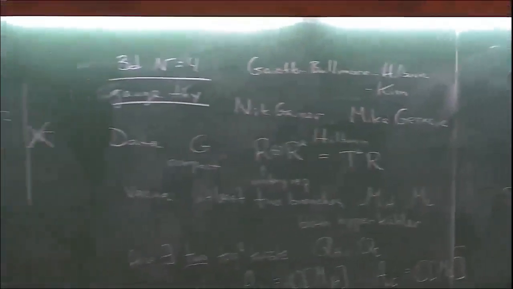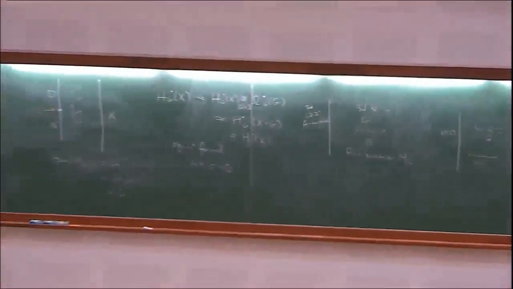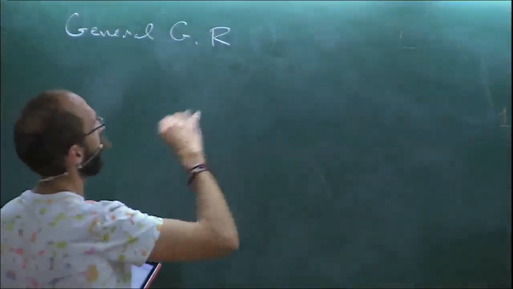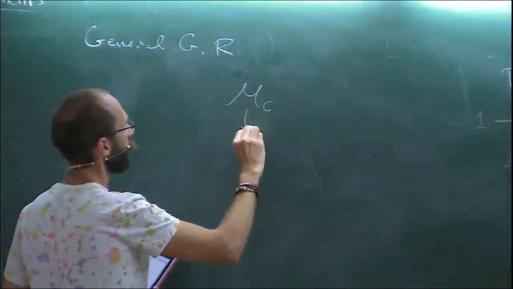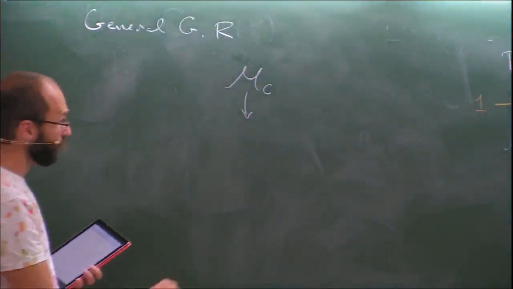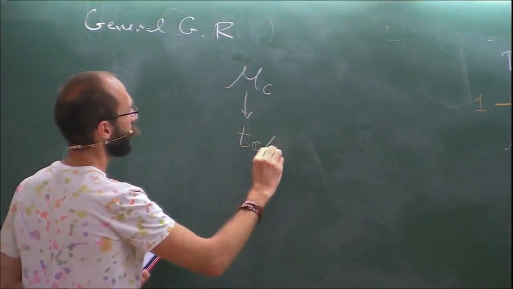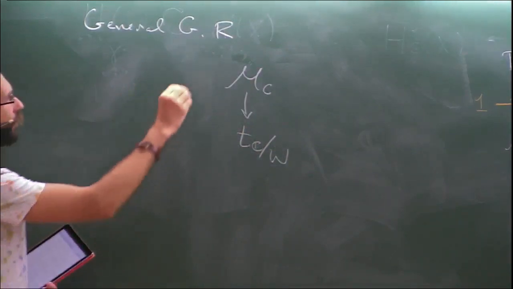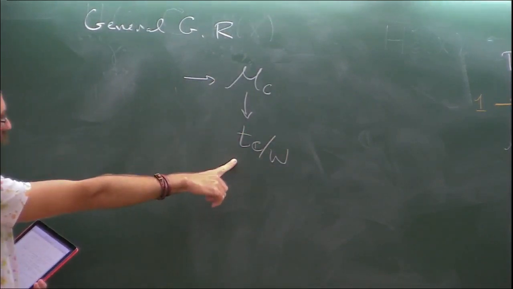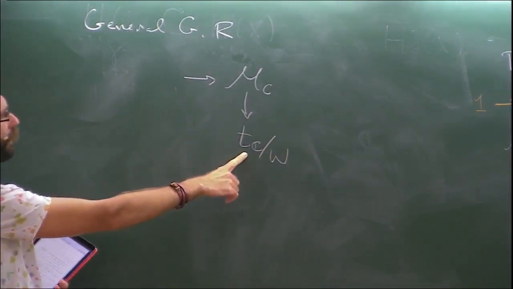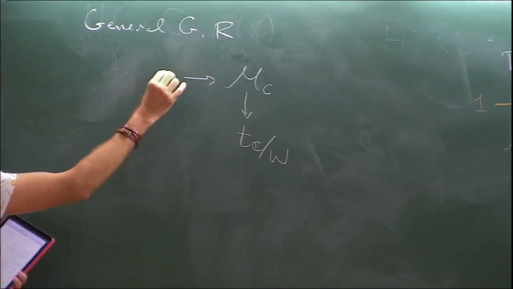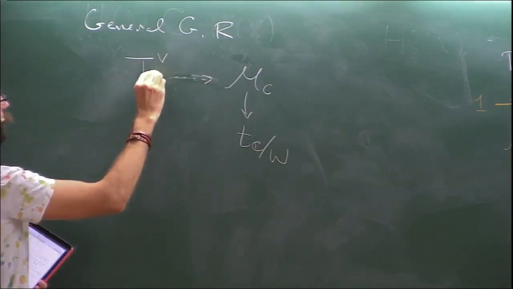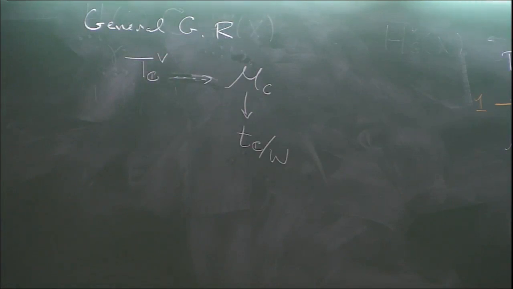So for general group and representation, one very concrete thing that can be said about the Coulomb branch is that it's just like Hitchin systems for 4D theories. It's an integrable system over T mod W, the Hitchin base, where the generic fibers are complex dual tori of the group G.